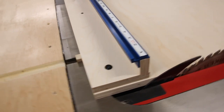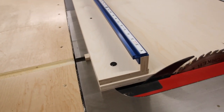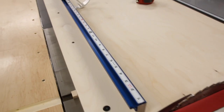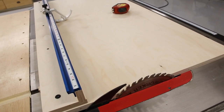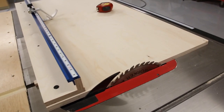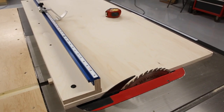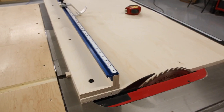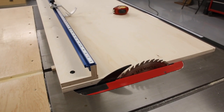Okay, for the fence, it's very hard to calibrate the fence perfectly square, especially if you use these type of screws here. You can use the 5-cut method. I'll show you briefly after, but I'm not going to make a video on that because there are a lot of videos on YouTube that show you how to square up a sled using the 5-cut method. But the problem with using these screws is you're going to make five cuts, check with your caliper, and it's going to be out of square.